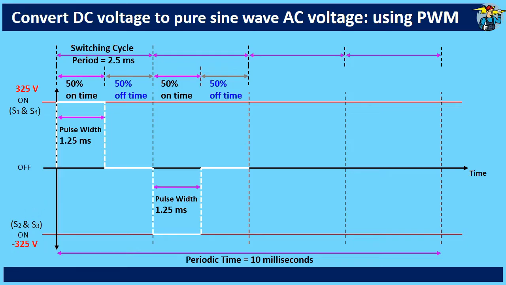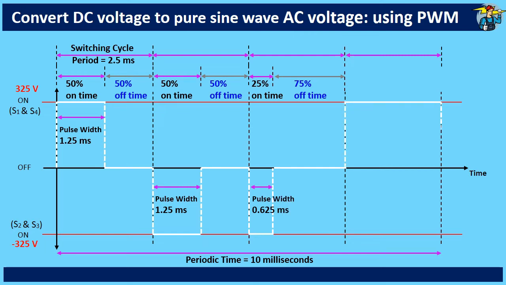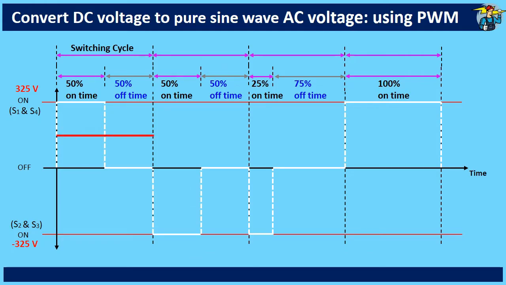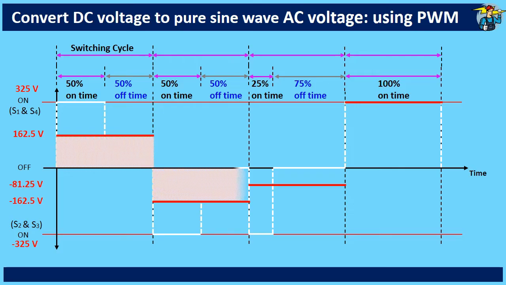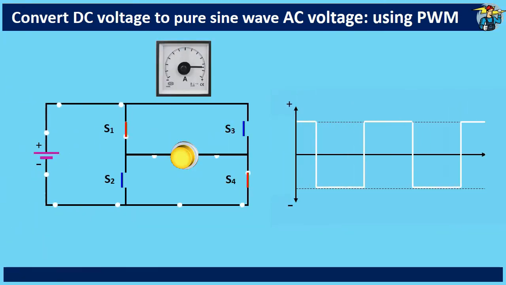Although the frequency of the switching cycle is the same with the same periodic time of 2.5 milliseconds, the third and fourth switching cycles have different duty cycles and pulse widths. When considering the voltage values generated during the switching cycles, 325 volts has become 162.5 volts in the first cycle — that is 50% of the full value. The 4 switching cycles obtain different voltage values depending on the differences in pulse widths and depending on the operation of the different sets of switches. For these voltage changes to occur, you have to operate these switches extremely fast, thereby generating very short pulses.